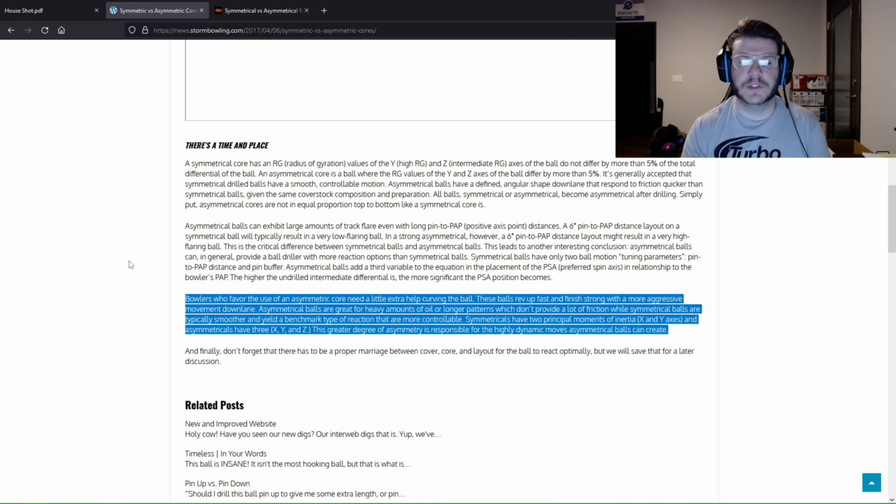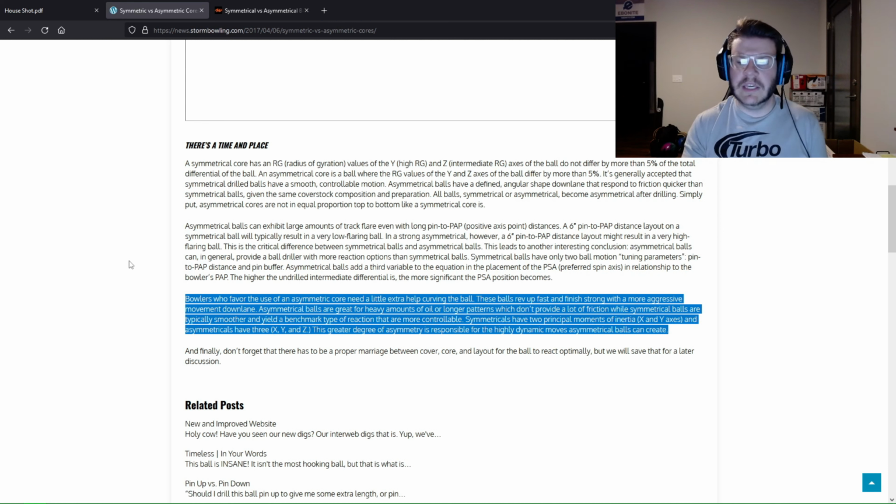I agree with that 100%, simply because there's an added variable in an asymmetrical core. The placement of the CG doesn't really matter with symmetric balls, and with asymmetric balls, although the CG placement still does not matter, the mass bias placement matters heavily for asymmetric bowling balls, to determine how soon it starts off your hand and so on.